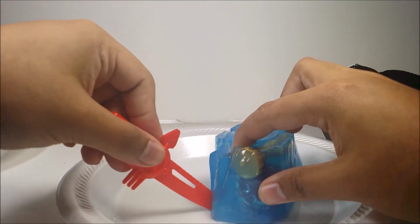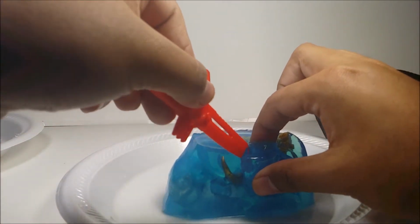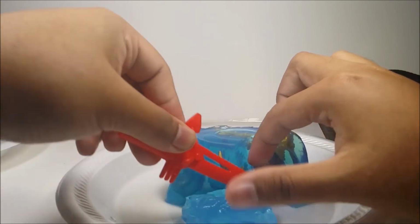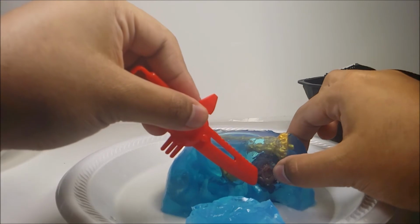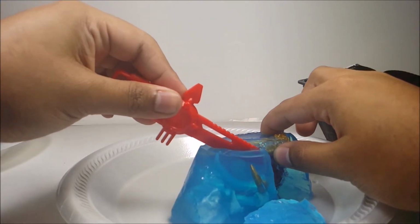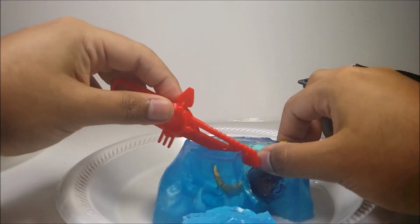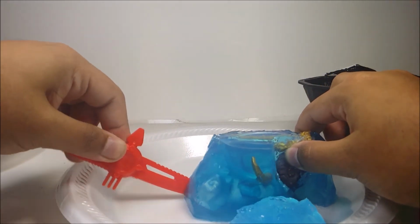Extreme caution with this. Make sure to not get none of this slimy stuff on my white background. Oh, it's all cool, but also gross and disgusting at the same time. Like, what the actual hell, bro? I want to know how Moose Toys made this wax thingy. Like, oh my God.